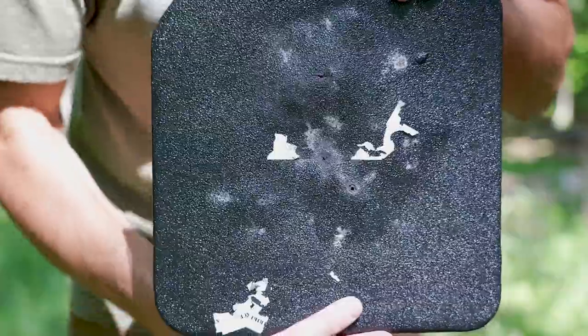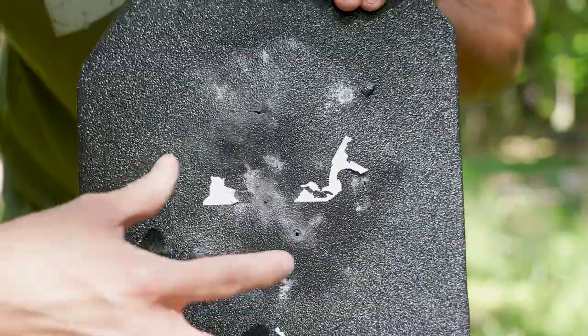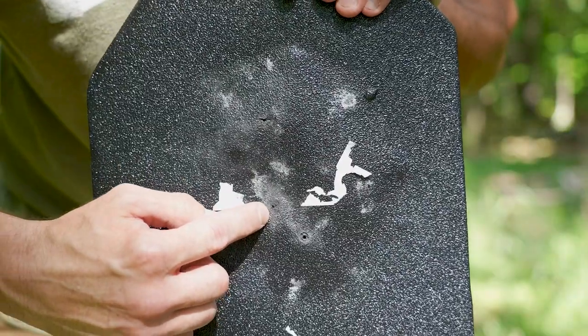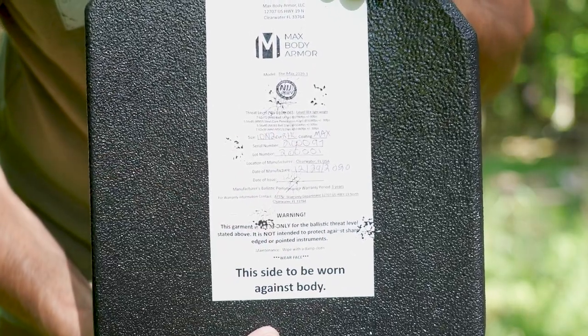All right, guys, I had to adjust the coloring on the camera. It was a bit bright out. Look at this mound where that is raised up. I mean, that is no joke, but all these rounds have pretty much impacted in the center. 500 Smith hit right here. And on the back, we have some deformation, but we do not have any break or penetration.